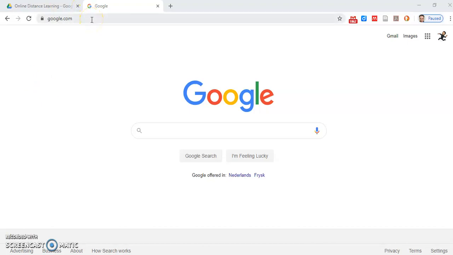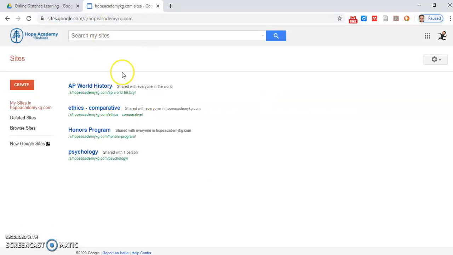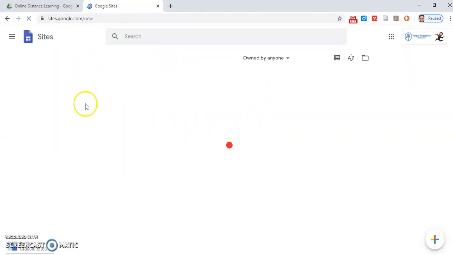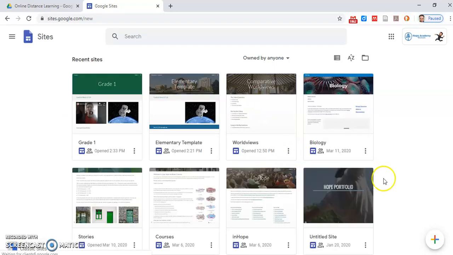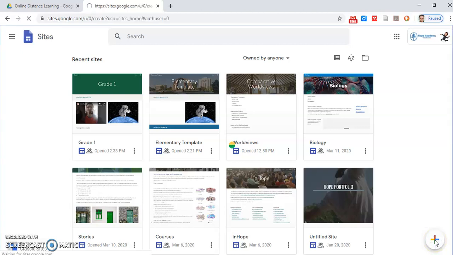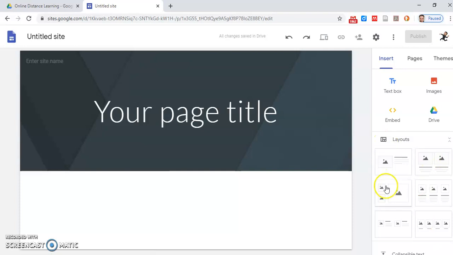So for Doodle sites, you log into your Gmail account first, and then go up here and type in sites.doodle.com. You're obviously not going to see the sites that I created. You'll see probably a blank page here, but that doesn't matter. You want to go down here to New Doodle Sites, and again, you won't see the pages that I created that will pop up here, but you will see this plus sign down at the bottom, Create New Site. So click there. And I'm not a second grade teacher, but I'm going to choose grade 2 for this just because I have a son in second grade. So who knows, he might be using this tomorrow.